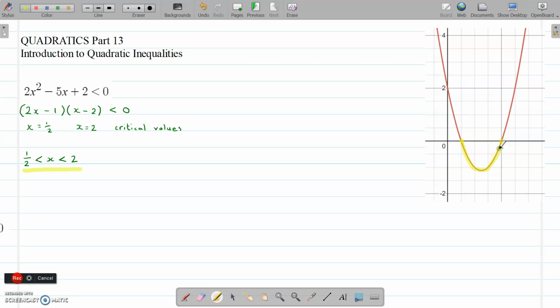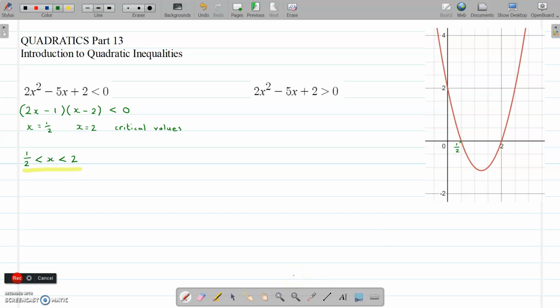Now just suppose instead the question had been not less than but greater than. So suppose it had said that 2x squared minus 5x plus 2 has to be greater than 0. It would have been a different outcome, because I wouldn't have shaded that in. I would have gone through the same process. I would have found the 2 values of x, the critical values. I would have gone to the sketch graph showing clearly a half and 2 on my graph. In fact, I'll write the half in there as well, because that's what you would need to show. That's at this point here.